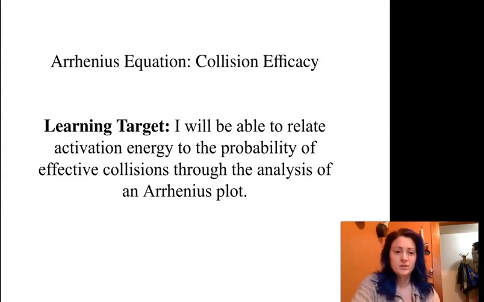The equation that we're going to be using is called the Arrhenius equation. As we know with kinetics and kinetic molecular theory, in order to have an effective reaction, two needs have to be met. You have to have enough energy of a collision, and the collision with which the reactants hit each other has to have proper orientation.